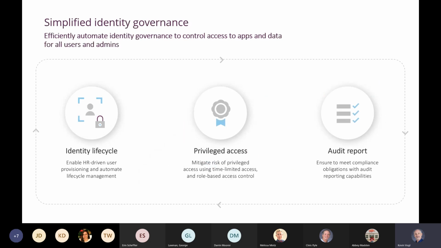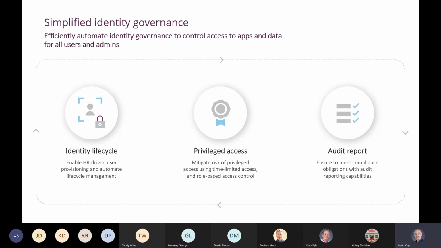And then, of course, you've got to make sure that this is an adaptive plan. It's a plan that will automatically configure itself to make sure that its governance is in place, that you're controlling access, whether it's, like I said, HR-driven user provisioning. So when your HR department hires a new person, you're enrolling them in your environment, you can actually have HR do a lot of that instead of having IT do it.